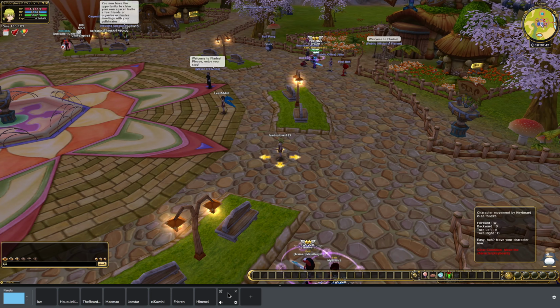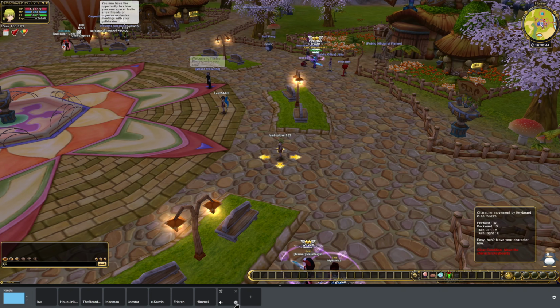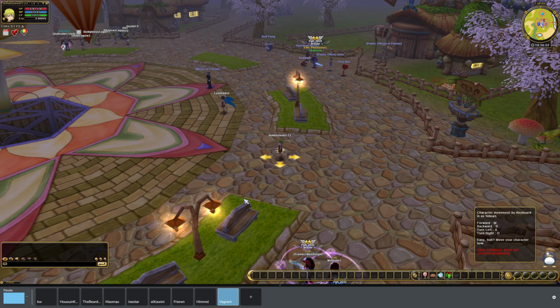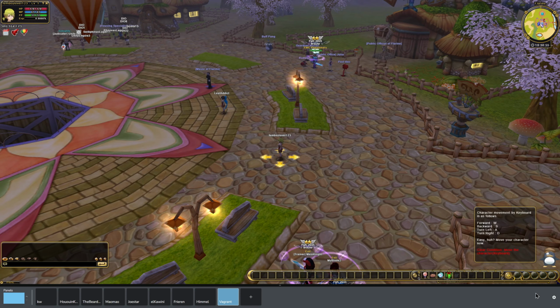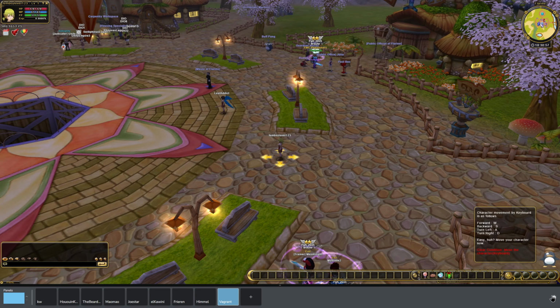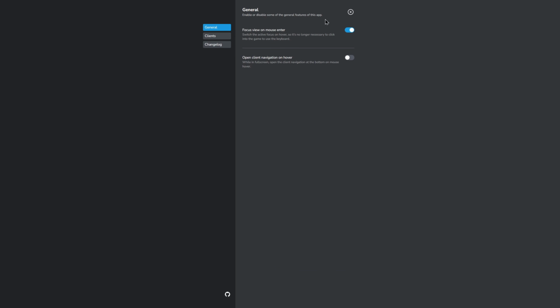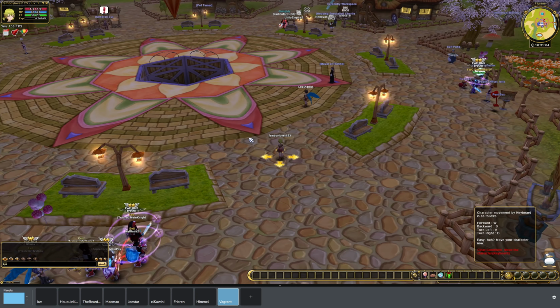If you want to do that, just right click on it and press the settings thingy. You get jumped into this, and then you can rename it to Vagrant, let's say. Go back, and now it's called Vagrant. You can also access the settings by pressing the wheel from here. Then you have a bit more settings you can press on or change.